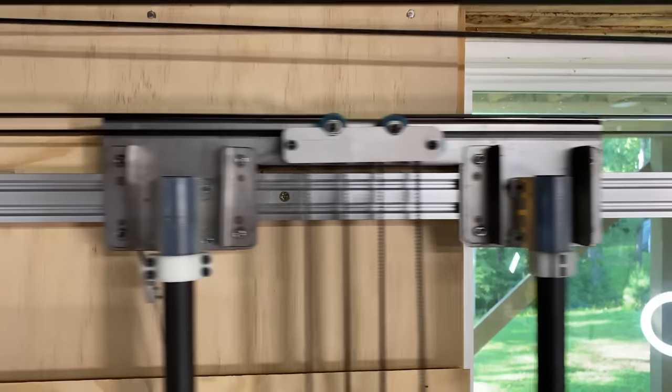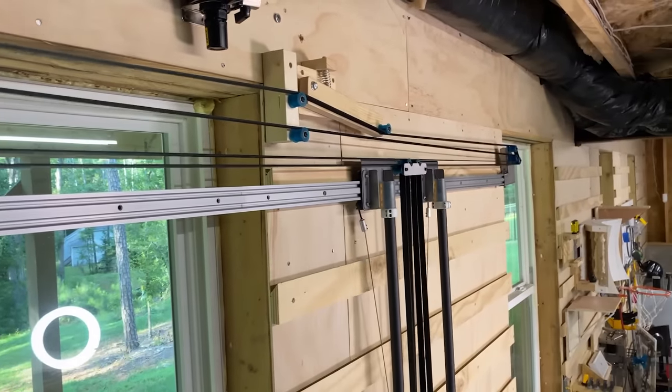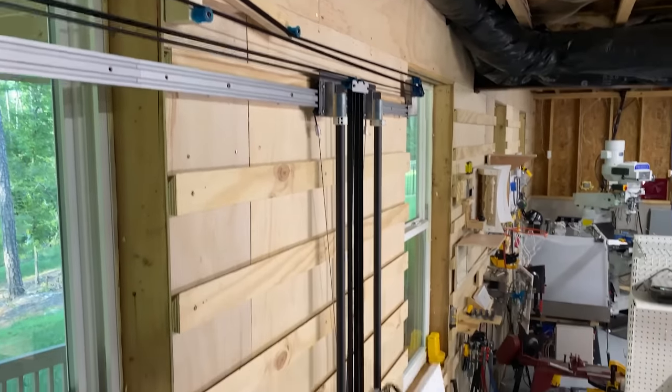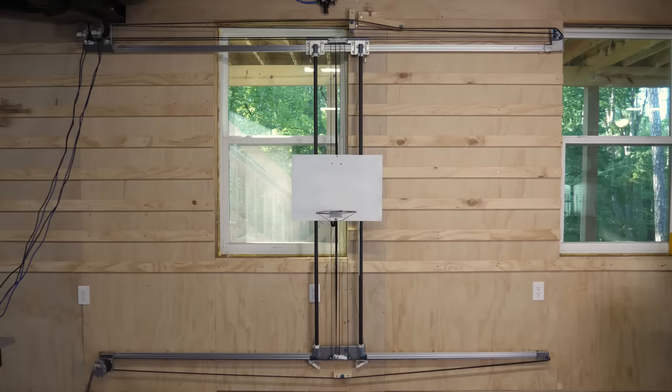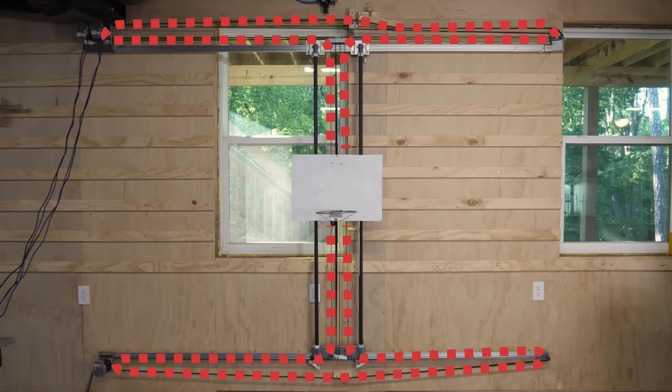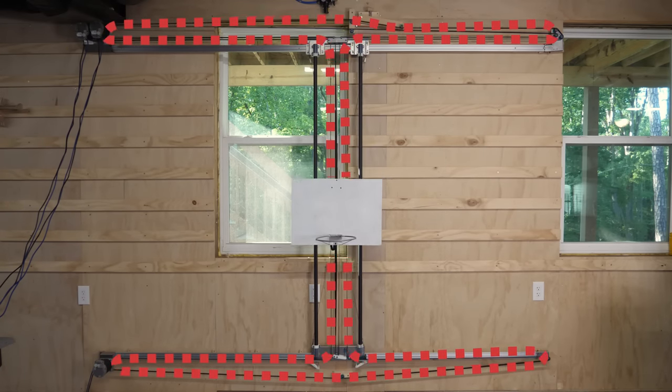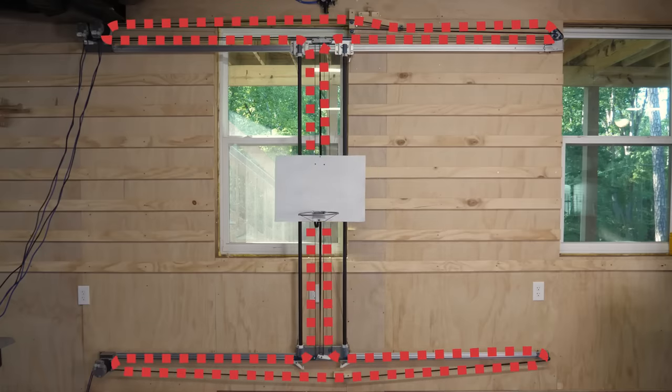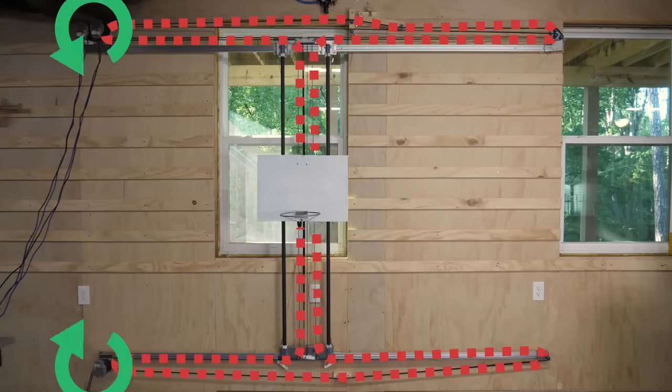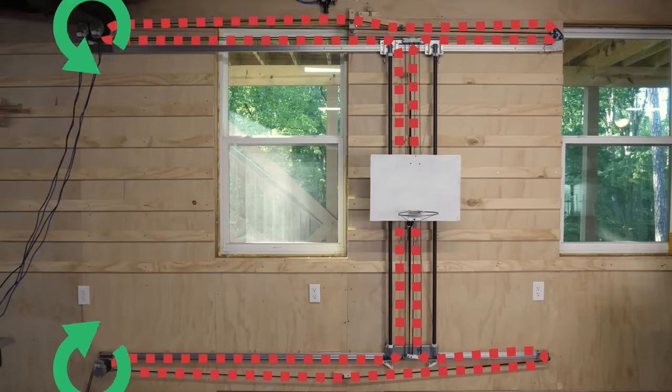The real reason I have all these belts is because I need the motors to be stationary. They're way too heavy to move around quickly. So I'm transferring all their power with belts. To move the hoop, I have one continuous belt. This is the really long one that's just waiting to explode in my face. It's interesting because the final position of the cart is a combination of the position of both motors. For example, if I want to move the cart to the right, I rotate both motors in opposite directions.